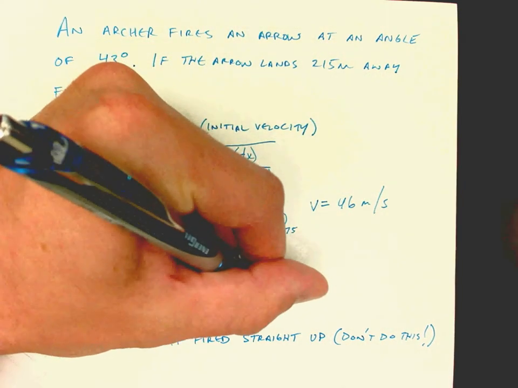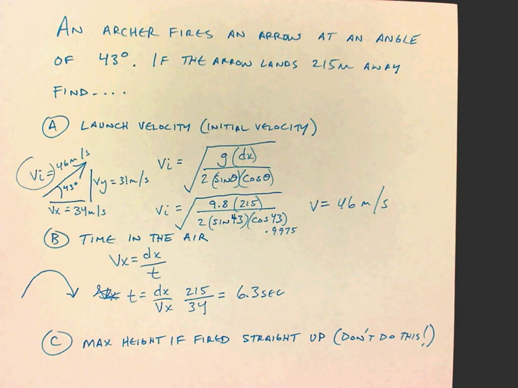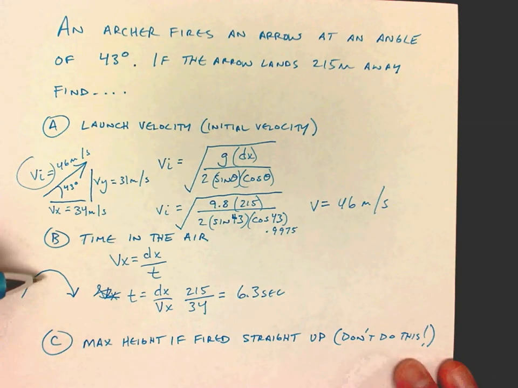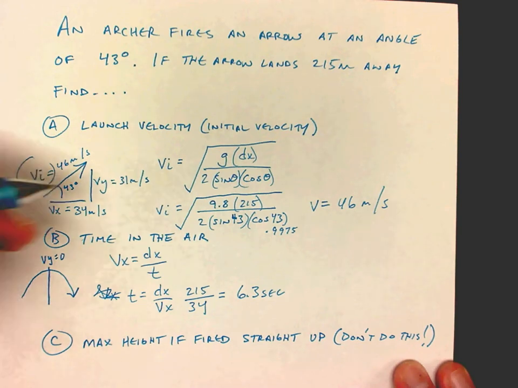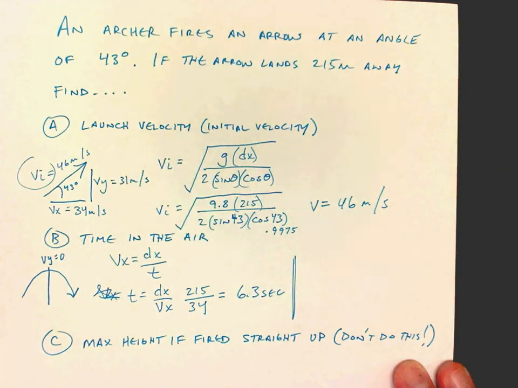You also could have used vertical equations. I think you've got enough here. Probably what I would do is chop this in half and remember that Vy equals 0 on that. And then just solve how long it takes to get to the top and double it, since it'll take twice as long to get there. I can kind of show you that work as well if you want. So I'll put a line here. You wouldn't have to solve both of these, but that equation would look like this.